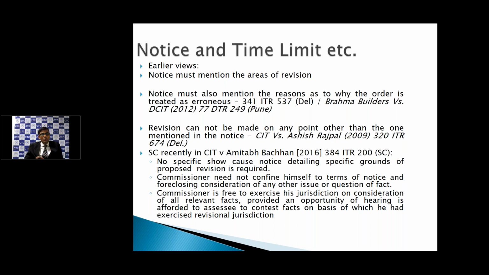Also, the grounds of revision has to be the same which were there in the show cause notice. For example, in the show cause notice, CIT says that the order is erroneous because AO has not properly verified it. However, in the order, he directly disallows that item. Or take a reverse case where the show cause notice mentions that a particular expenditure has been wrongly allowed by the AO. However, in the final order, CIT comes to a conclusion that this has not been properly verified by the AO. Now, these are two different things. Wrong claim, wrongly allowed, and improper verification. And therefore, the earlier judicial discipline was that scope of 263 has to be restricted to the show cause notice.